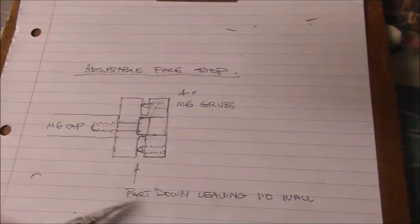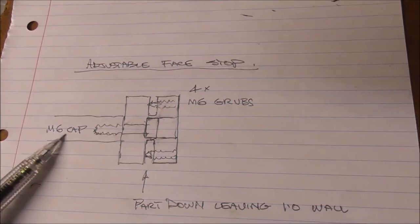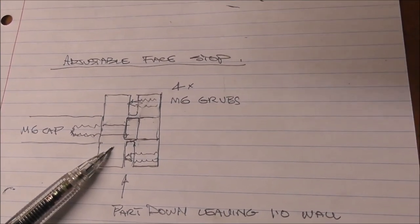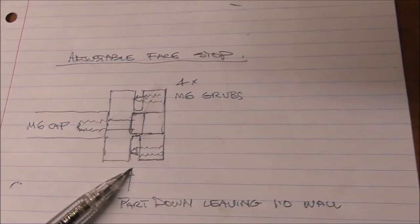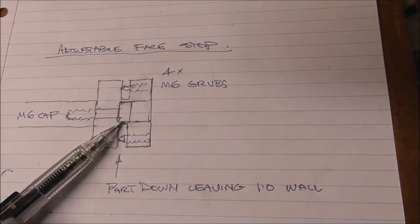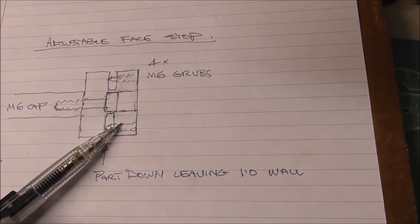Okay, well, let's just have a look at a sketch of that adjustable stop face. So there's my long half inch spindle adjustable stop rod, and screwed on the end of it with a 6mm cap screw is a kind of a double bush or a double boss. It's all one piece, but parted down just short of parting it right off. So there's about 1mm wall left in there. So this end part of the disc here is able to be adjusted perfectly concentric.